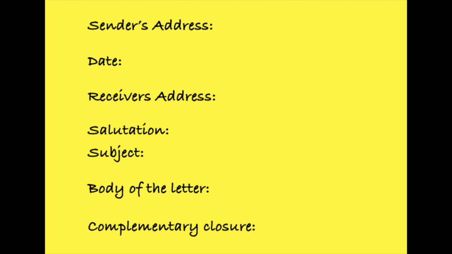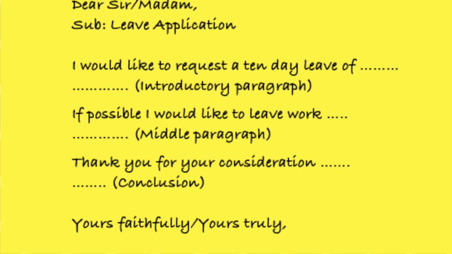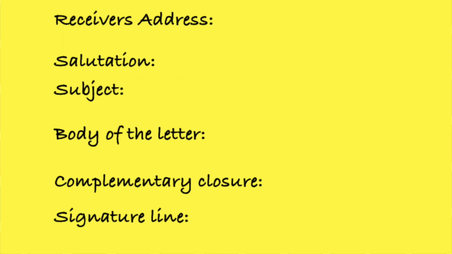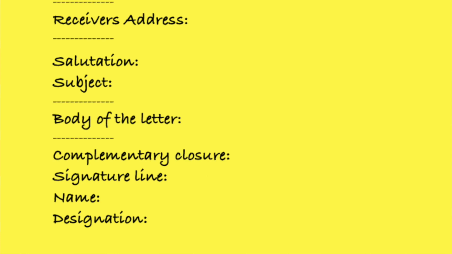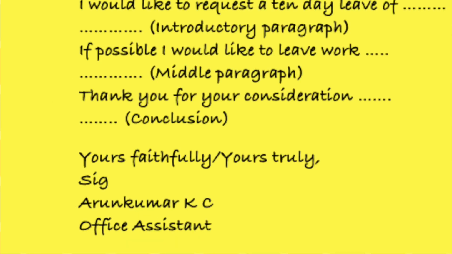Okay. Then complimentary closure. This is to end the letter with respect in a polite manner such as yours faithfully, yours sincerely, yours truly, etc. Then signature line. This is the last part where the sender of the letter signs off with his first or last name. Put your signature and mention your full name and designation in the working company if applicable. It helps the receiver to acknowledge the sender's information. You can write Sarah Woman. Put your signature first and write your name.